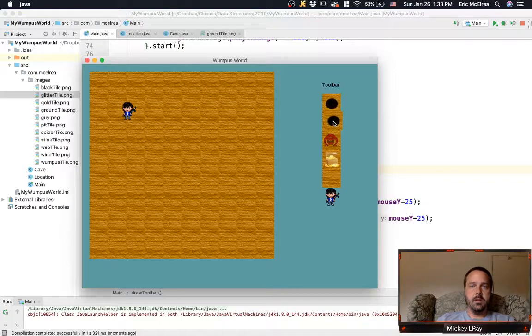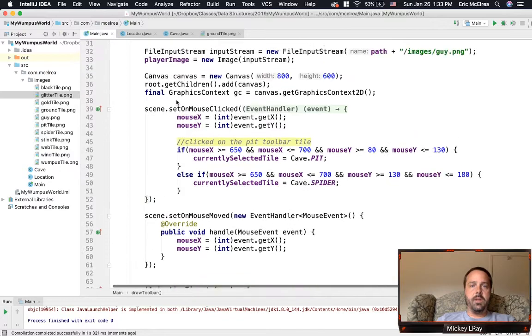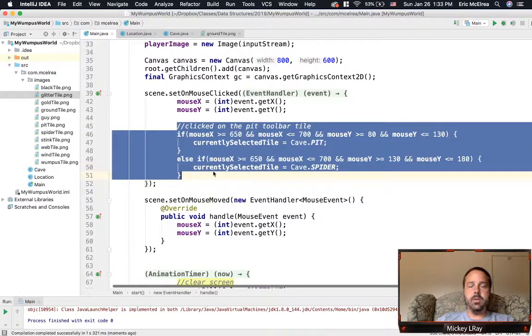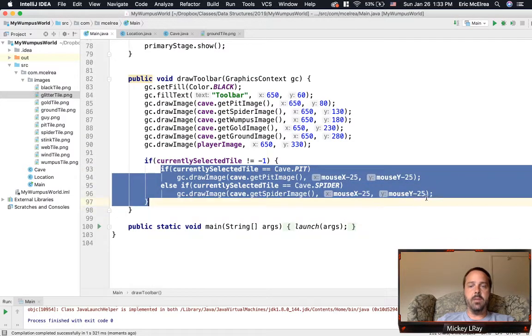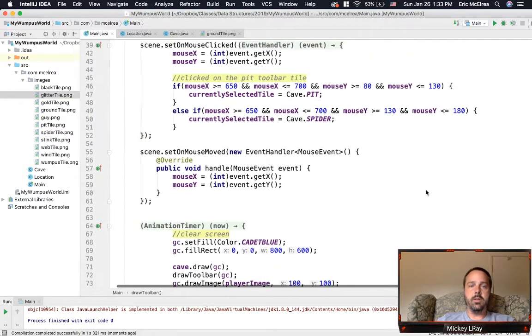Okay? So we can take this to its inevitable conclusion, which means on mouse clicked, I have to handle each click, and then on the draw toolbar, I have to handle each possible currently selected tile.